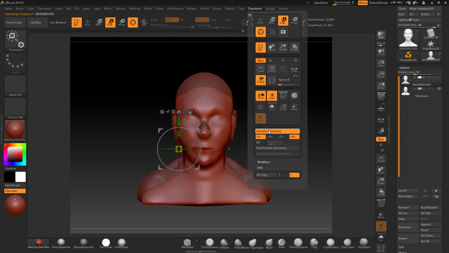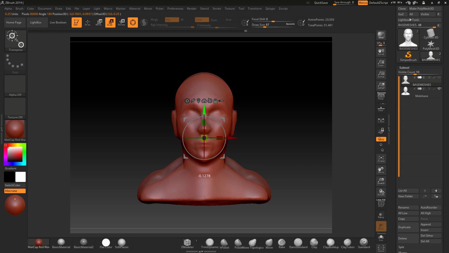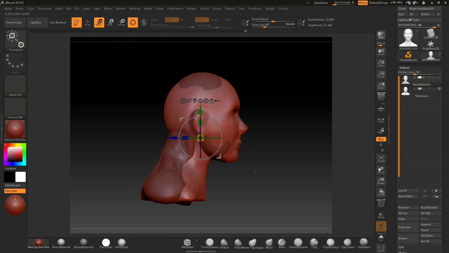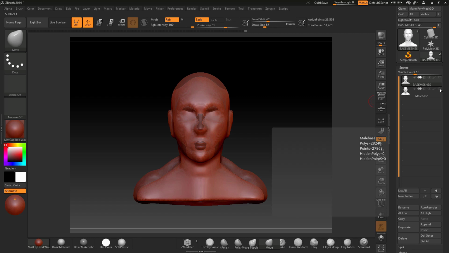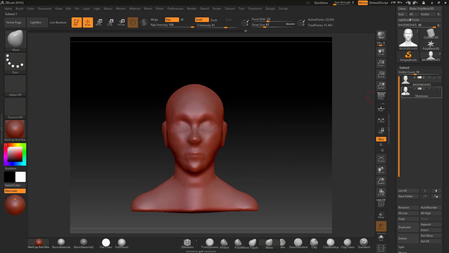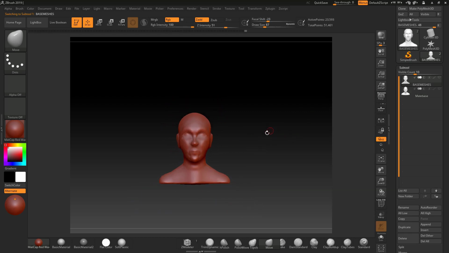I'm just going to center this, turn this off, center it, and bring it up a touch and bring it into position. So they're roughly about the same position. Then you're going to see the difference when I'm working with them both. Now that one I've moved back a bit there as well, but that's okay. Right, good. So this is our female. It's just a bit rounder than this. You can see this is a bit more chiseled, and that's the difference.